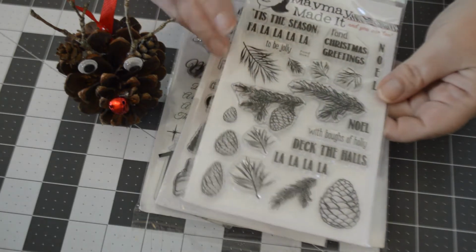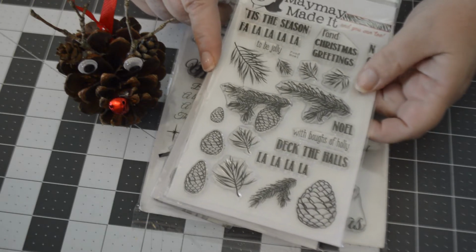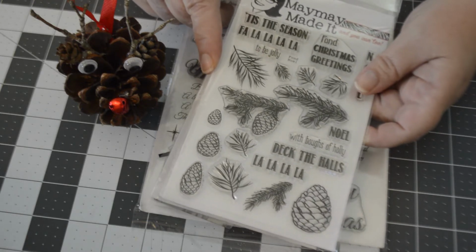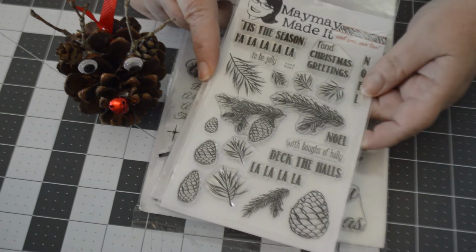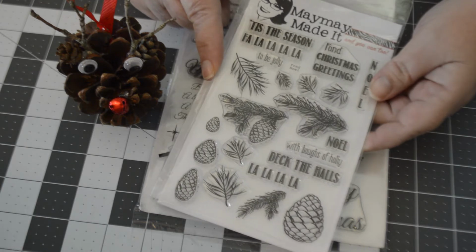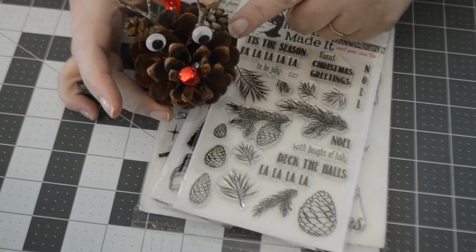This is Georgia with Georgia's Crafty Creations, and today I'm going to be making a project with May stamp sets. This stamp set is called Fond Noel, and the very first time I saw it, I remembered being a kid and picking up pine cones to make ornaments. When my kids were little, I made ornaments with them too. The ornament I saw when I saw this set was this cute little reindeer ornament.